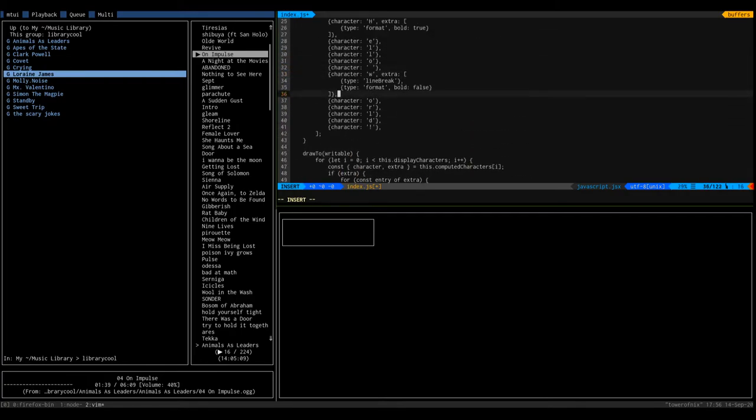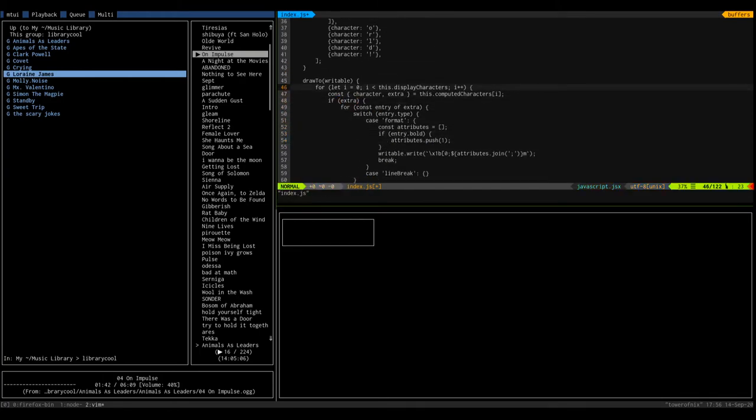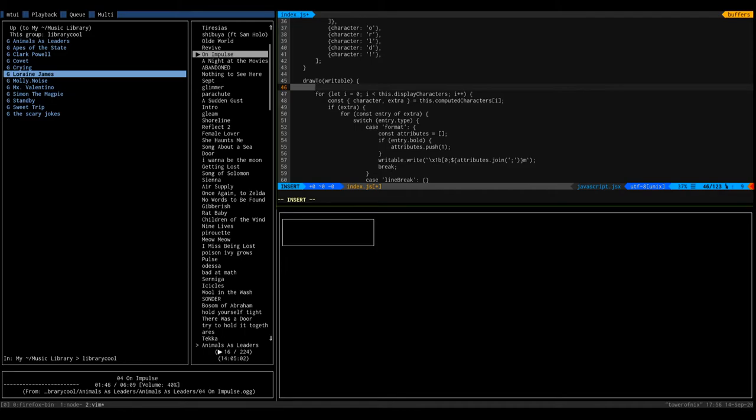Let's write the code for positioning the cursor. Positioning the cursor is not something that is done automatically in Draw2 because of things like multiple lines. Likewise, Draw2 does not provide us any utilities for writing relative to the position of the element. We get to do all that on our own, so you could have elements which don't care about their position. That's fine. But generally, you do write elements that care about their position, because that's how things make sense.